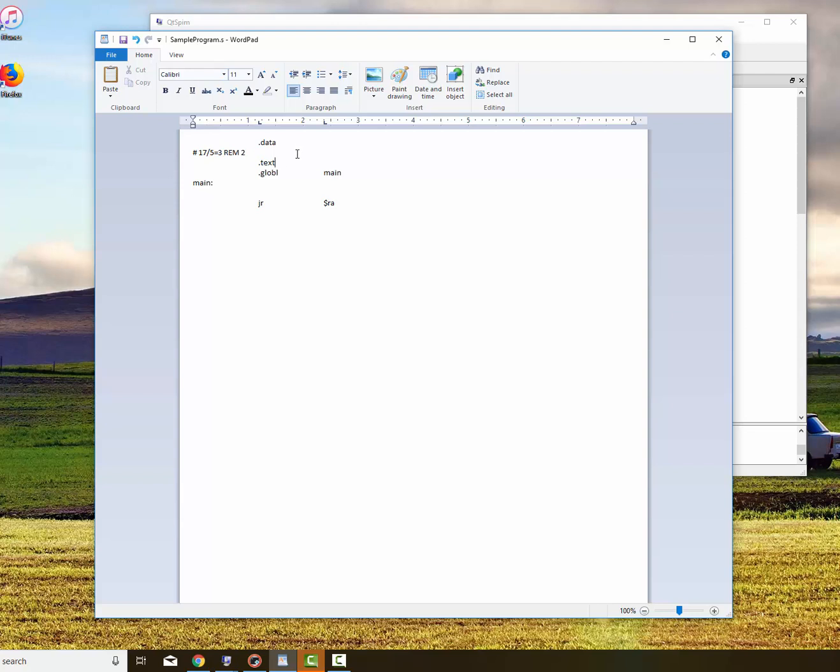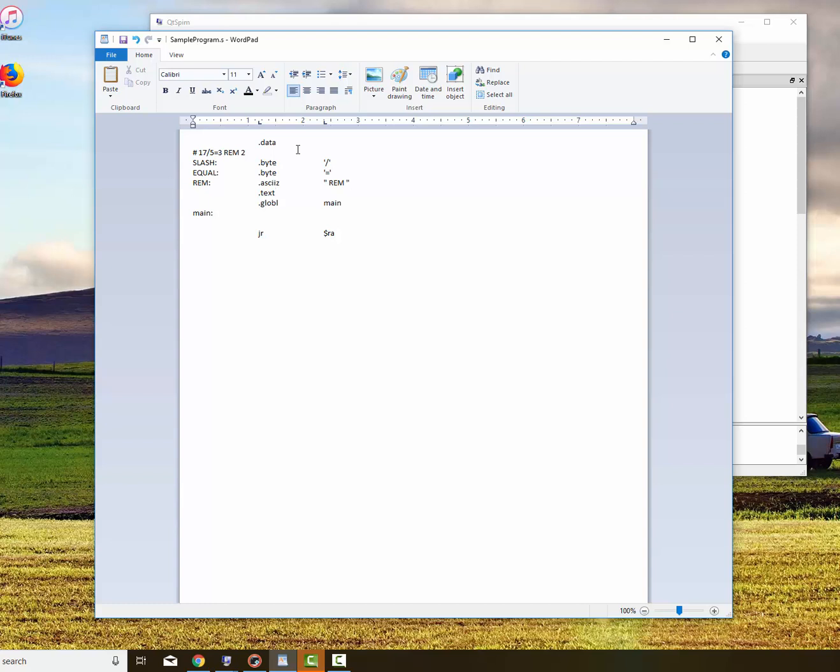We're going to need a couple of data items here, and we're going to use the byte field. We're going to need a slash. This is just the name I gave it, and it's a byte, in single quotes like that. We're going to need an equal sign to print that out. That is also a byte. We're also going to need a string. We'll call it rem, and that is an ASCII string: double quotes, space, REM, space. We'll put spaces on either side of it. So there is our data.